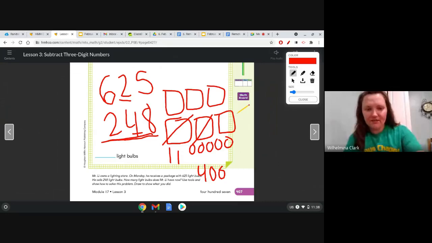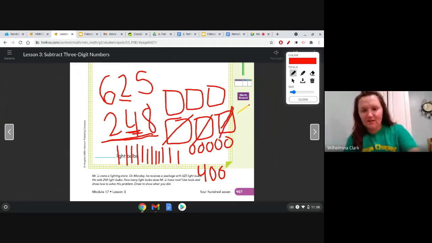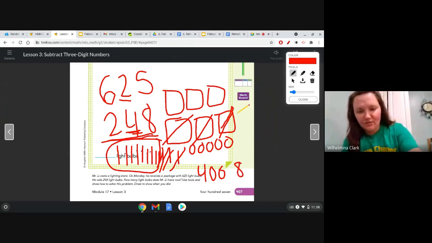So we've only got two tens, but we need to take four tens away. So we're going to have to break a 100 and put 10 tens over here. 1, 2, 3, 4, 5, 6, 7, 8, 9, 10. Okay, so now just like we did for tens and ones, you're just having to put 10 tens there. So now we have to take away 4. So 1, 2, 3, 4. How many tens do we have now? 1, 2, 3, 4, 5, 6, 7, 8. We have 8 tens, but how many hundreds do we have?